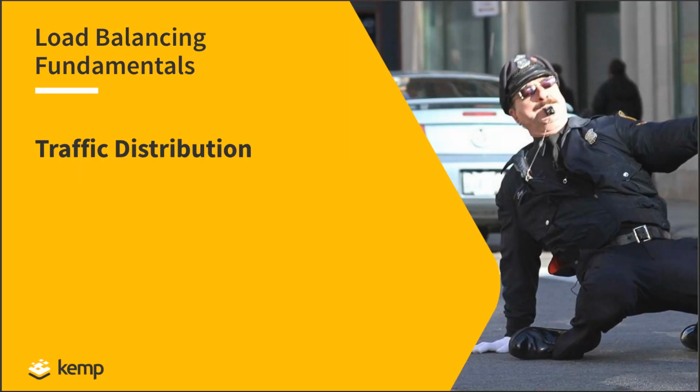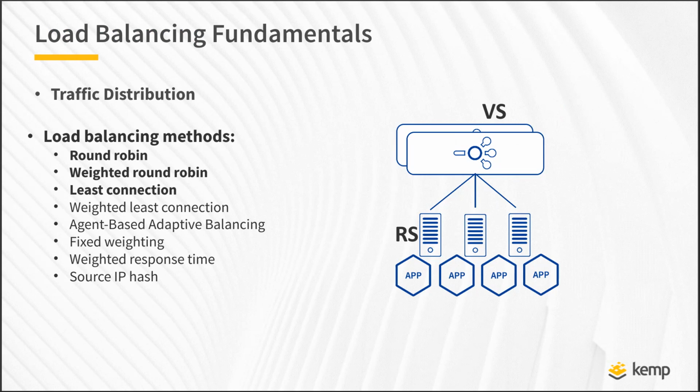So let's talk about how the load balancer makes the decision to do this traffic distribution. If there's a pool of servers that host the same application, how does it know and make a decision to send traffic to one server versus the other? There are traffic distribution algorithms. We have these methods, and there's a whole slew of methods, and different vendors have different ones.